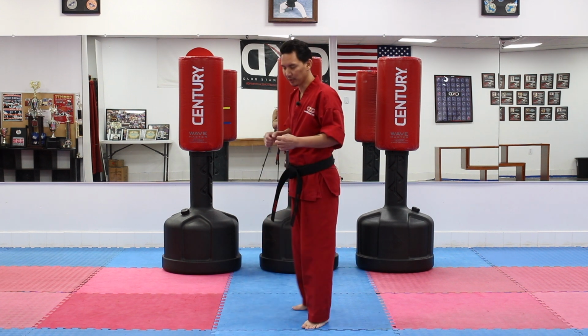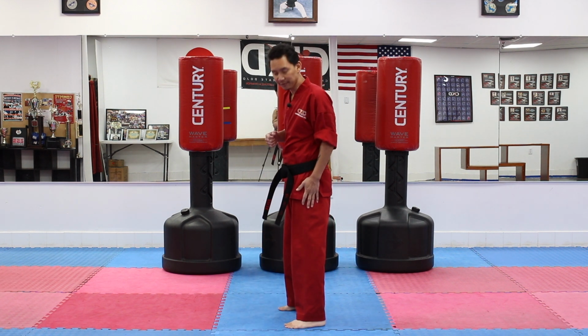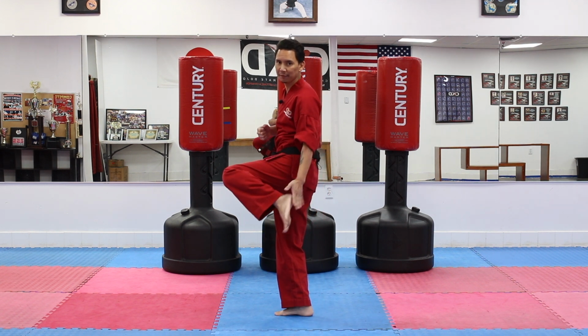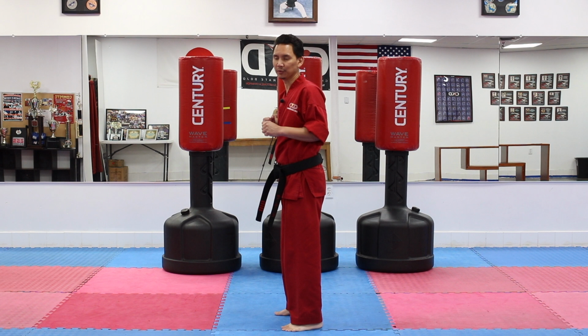Okay, the second kick of this lesson will be the spinning hook kick. We have a little prerequisite for it. We're gonna do a standing hook kick without the spin, and then we're gonna add the spin right after. All right, so what I'm gonna do is have my right foot up in front. We're gonna use the bottom of the foot for that hook kick. Okay, so we are gonna point our toes.